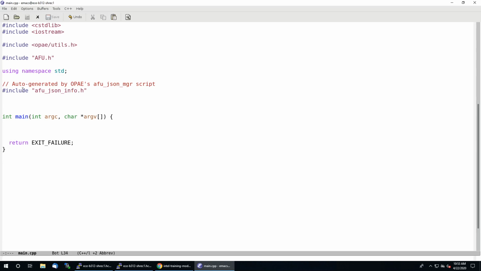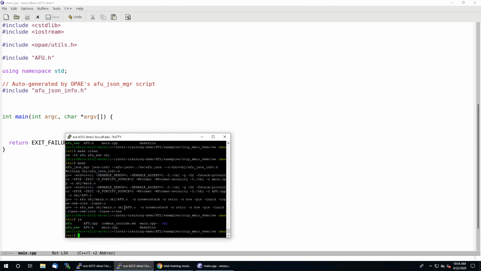Okay, so just stepping through this, I have kind of an empty main file here, and I have a header file here that includes this afu_json_info.h. So if you remember from the presentation where I explain how AFUs work, there is some shared information in the C++ code and the RTL code that you specify in a JSON file, where Intel's simulation and synthesis scripts will automatically generate the corresponding headers from that JSON file. So this is the header that is automatically generated.